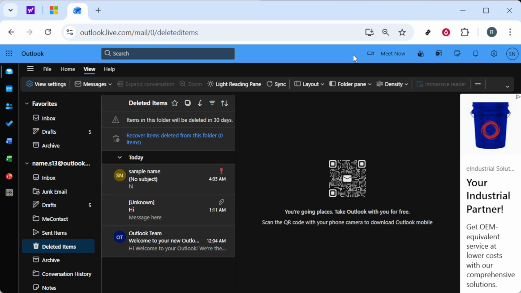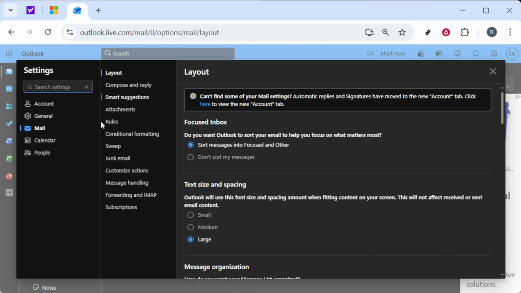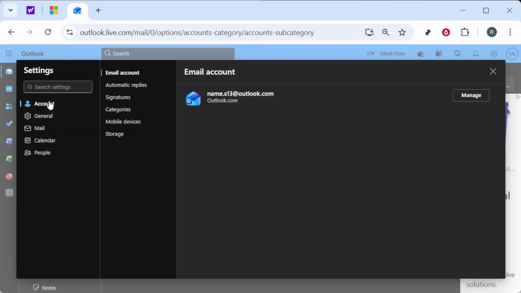This opens a quick panel where you can adjust common preferences. If you don't immediately see the option you need, that's okay. Outlook often groups detailed options under a deeper settings page. From there, go into the account area. This section houses key account-related preferences and is where Outlook places the signature tools in the current layout.